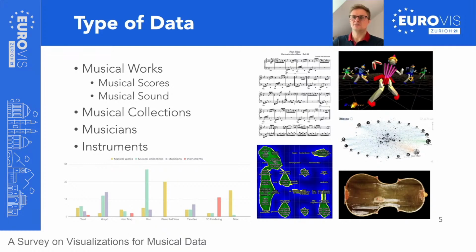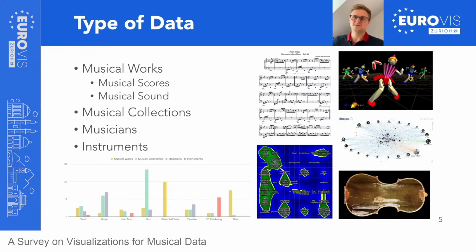Next are the persons involved in musical culture. This may be a composer, instrument player, teacher, or student, but also other persons connected to the music culture and industry like instrument manufacturers or publishers. Last but not least, we will talk about the objects used to create music itself, the musical instruments.